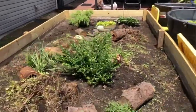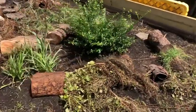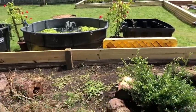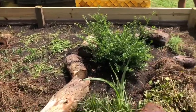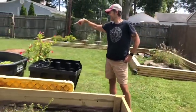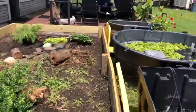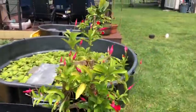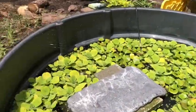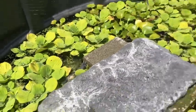Over here, this is not finished off. This is just temporary for now, the way it's set up, but this is where all the three toads are. And we're gonna put a lip around this. We're actually gonna extend it out to where those cubs are, and we plan on putting a nice liner in here and give them a really nice pond. But for now, it's perfect for them. We just put in that tub over there. Look at her. She sees us. Where is she? Oh, there she is. So cool.